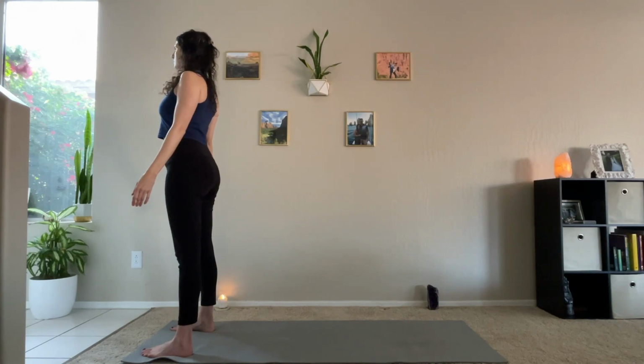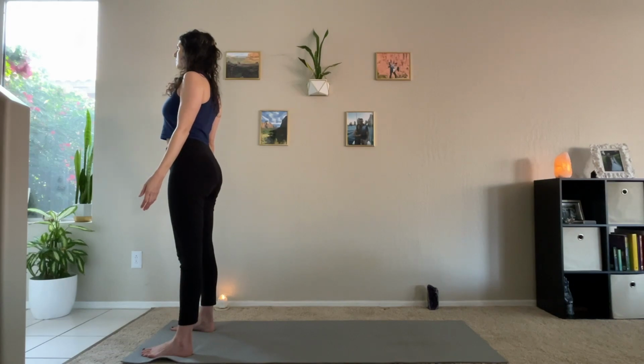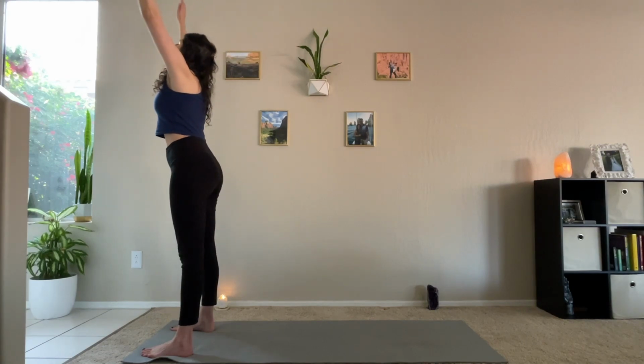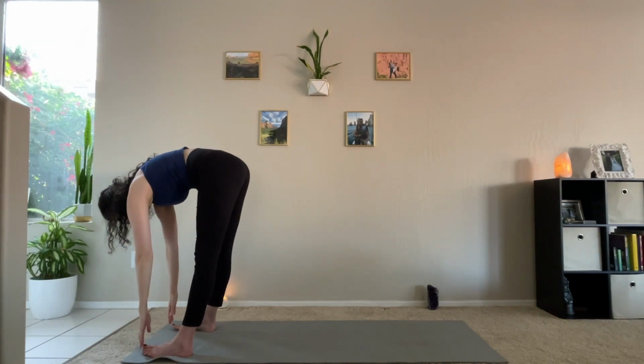So our feet are a little bit wider than shoulder width apart. Our shoulders are up and back and down. Gaze is forward, really elongating through that spine, out through the crown of your head. Then go ahead and take a big inhale with me, reaching up towards the sky. Exhale, swan dive forward into a forward fold.